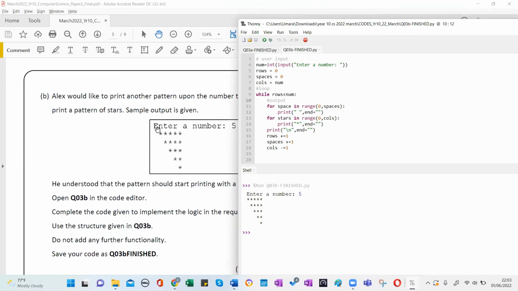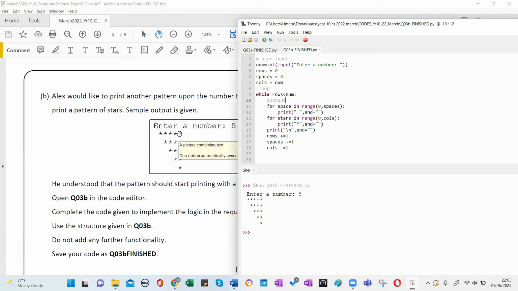First of all, you need to understand, you have to visualize this as a square, as a rectangle. In the first row, there are no spaces, but only the asterisks, 5 asterisks. Second row, there's 1 space and 4 asterisks. Third row, there are 2 spaces and 3 asterisks, and that's how it goes, right? So you should understand that we need several loops here.